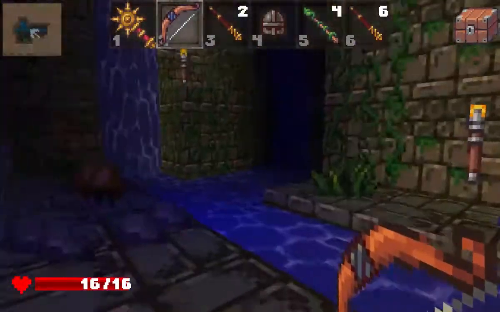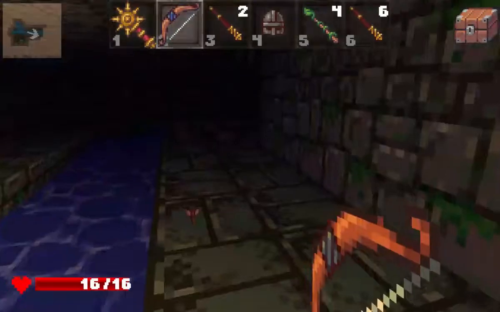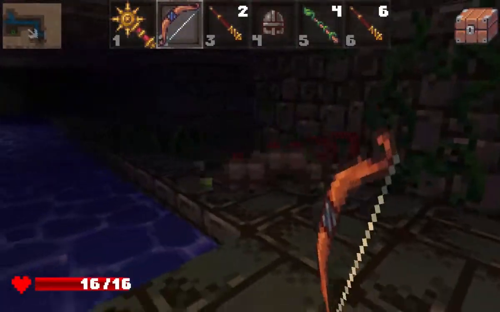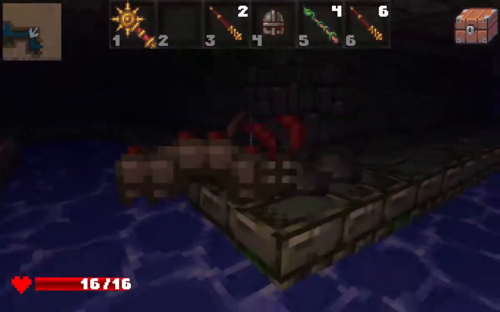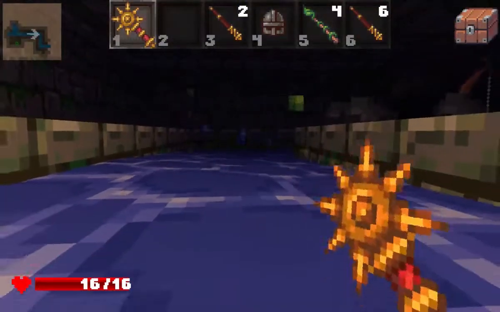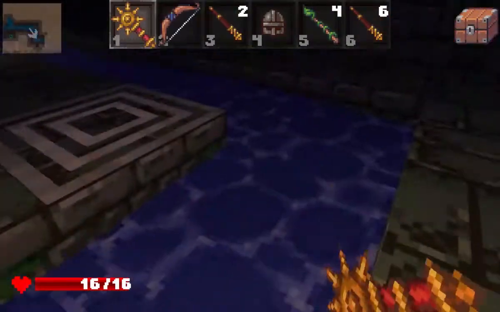I've no idea where we're going. Where are we going? This way. Okay. This does look very sewer-like. It's actually quite nice, which is a lot to say about a sewer. Oh, I'm gonna die. I'm gonna die. Give me back my bow. Right. Okay.